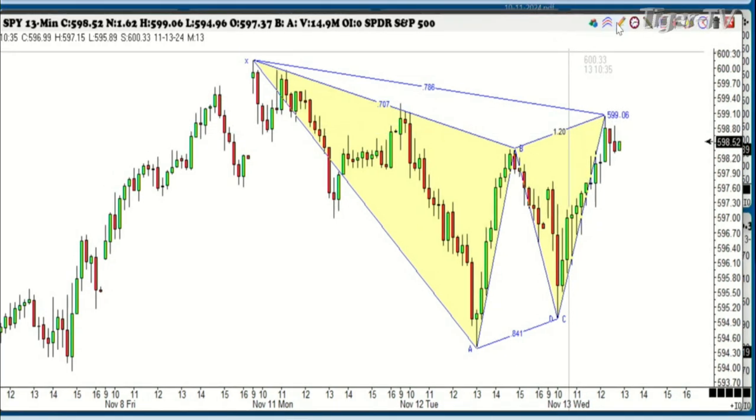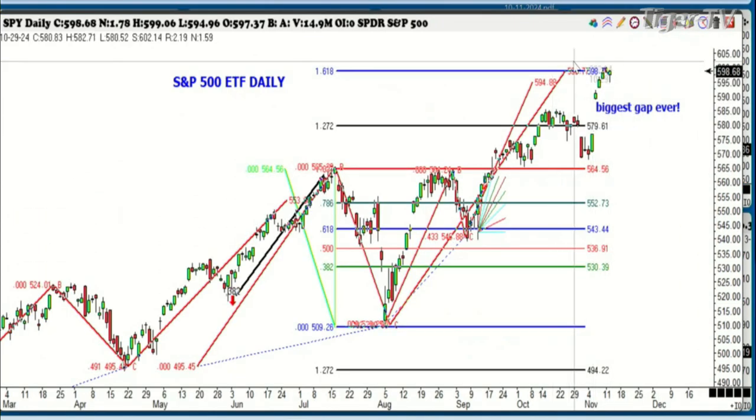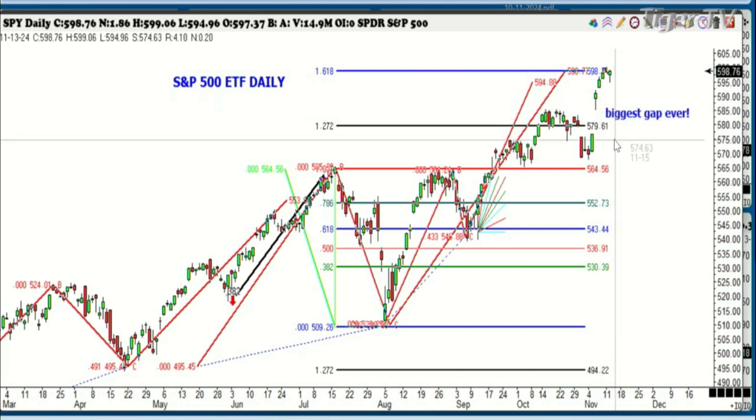You just don't know which one's going to work and which one isn't, but this has got a whole lot of stuff up in here. You can see we have the biggest gap ever, then we have another gap at a little bit lower low here this morning, just for a short time — like a heartbeat. This is the largest gap we've ever seen, even on the upside or the downside. All gaps will be filled — the question is, will it be done in my lifetime or in someone else's lifetime?